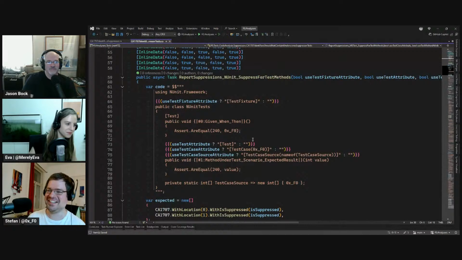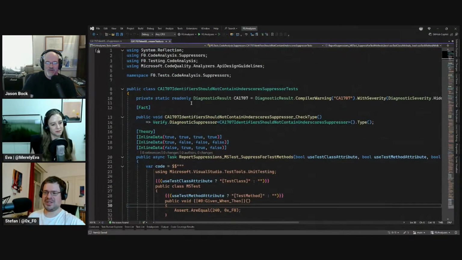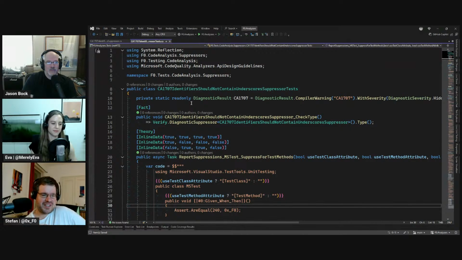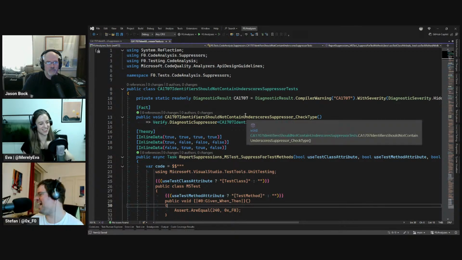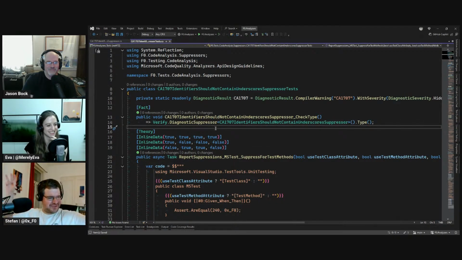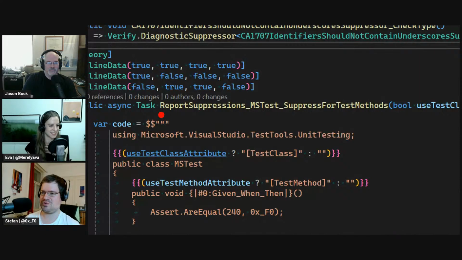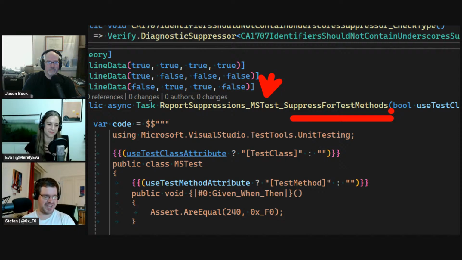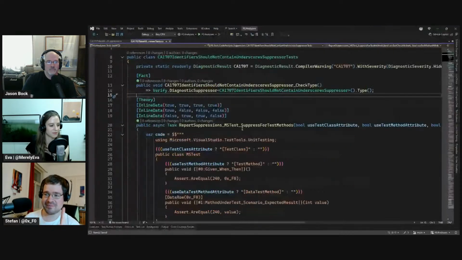Which is fine. Because I think Eva, was it in our first or very second live stream, a couple of years ago, where we went through different testing frameworks and we thought, how do we name our tests? And there are various different schemas. What we went with is this form of the method on the test, the scenario, and the expected output or expected behavior. Yep. But there is an analyzer which should actually produce this diagnostic, right?